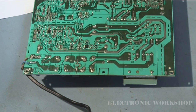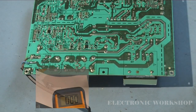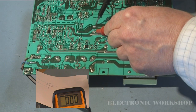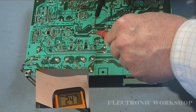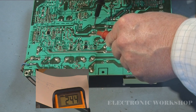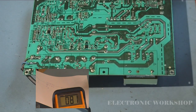I'm just going to go up here to 600 volts on my meter. Okay, I'm going to put my meter across this smoothing capacitor, and it's plugged out, and we have a charge at 240 and decreasing slowly. If you put your hand across that capacitor, you will get a nasty burn off it. So always remember to discharge these smoothing capacitors.